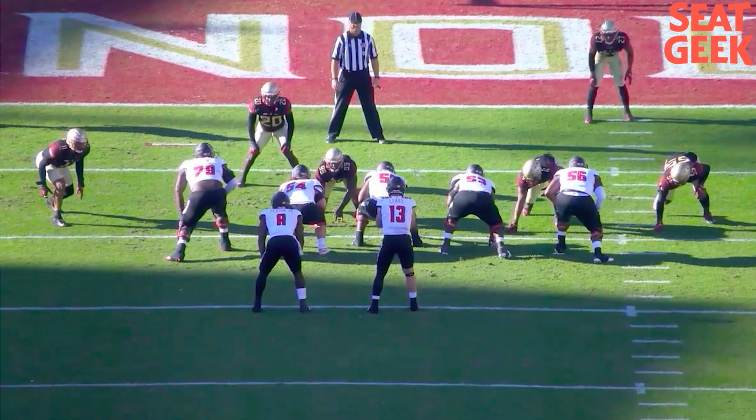Now, next rep. This was Ekwonu's best rep of the game. This is the draw play, but it's blocked, obviously, as a pass play on the tackle, and at the point that the draw is seen, Jermaine Johnson doesn't know this, and this is something Jermaine Johnson's really good at. This is what gives me hope for Jermaine Johnson to fix some technique.